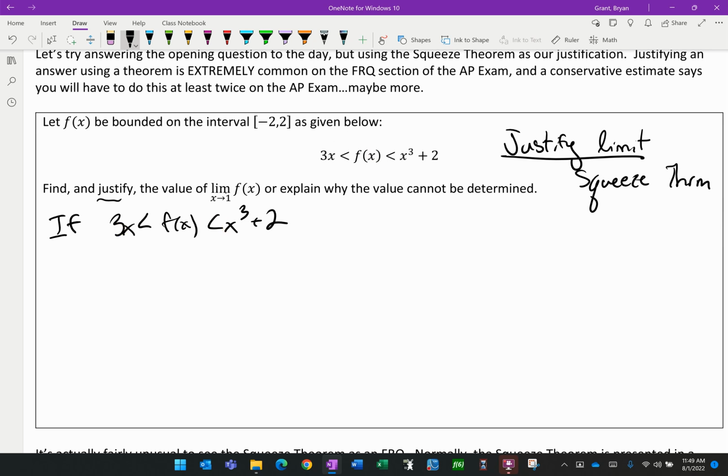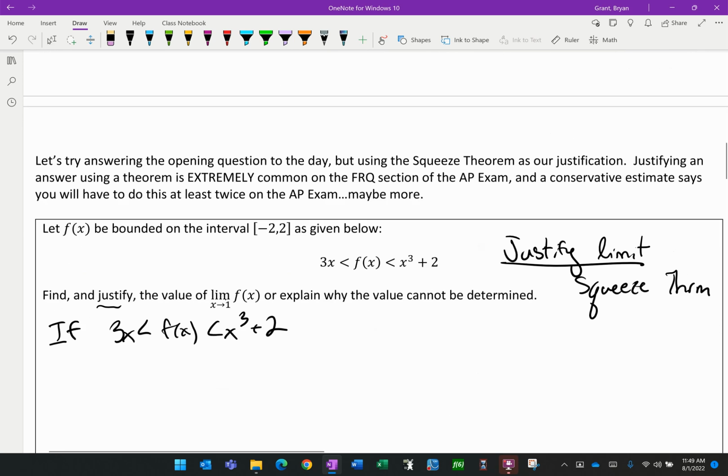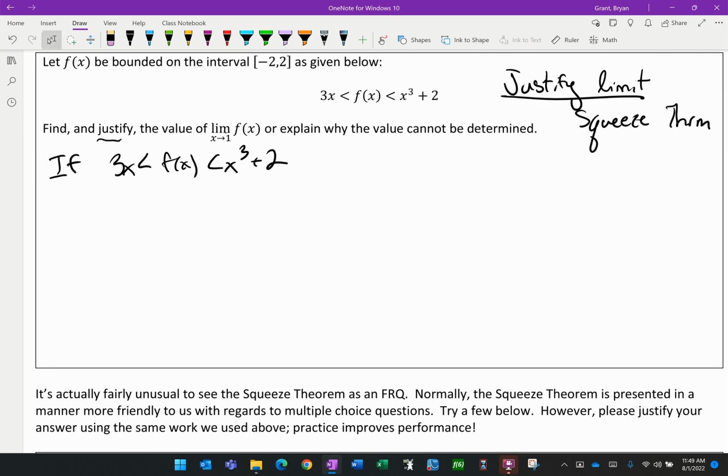If this is true, and you might say, well, why wouldn't you want to say if? The theorem says if. If makes it sound like you're not sure if that's true or not. You might say, if this is true, then I can conclude this. Well, cool. Is that true? You're making this hypothetical. If this is true, that is true. You're telling them you don't know how to read if you say if, because they told you right here. So we could say something like as, or because, something like that.